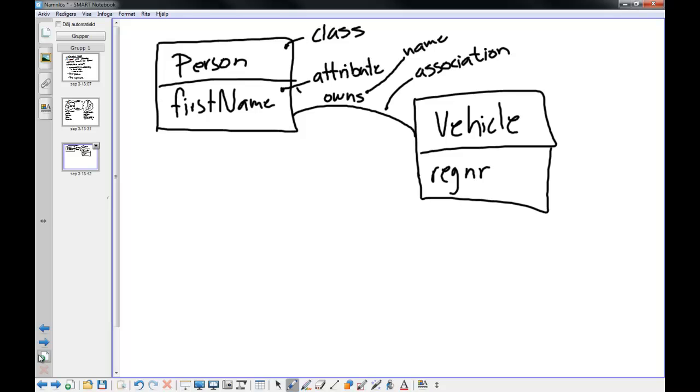And here it's important to find the names from the requirements that actually mean something, and not just say has, contains, is in, but try to find the association names that actually mean something from the requirements. In this case, it's a legal ownership of the vehicle. And we can also add some more information, as we saw.